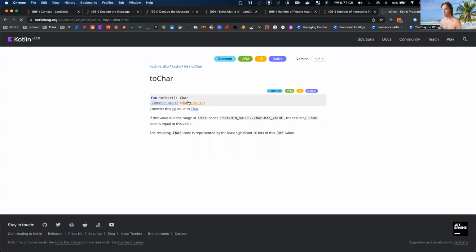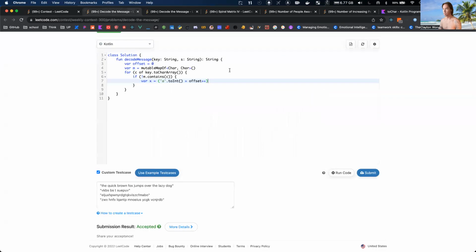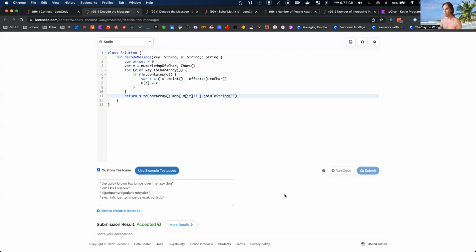Oh, does that work? Integer value character. Okay. toChar. m sub c equals x. Oops. And then return s dot toCharArray dot map m sub it dot joinToString. Okay.